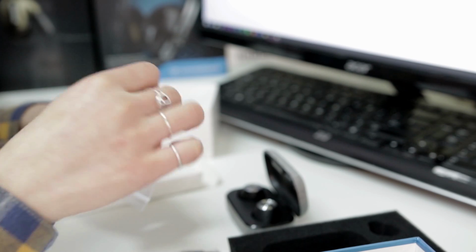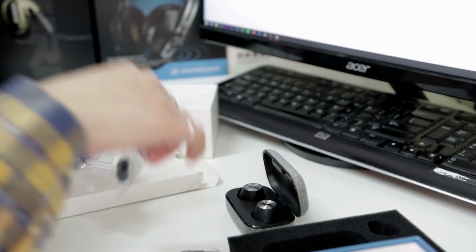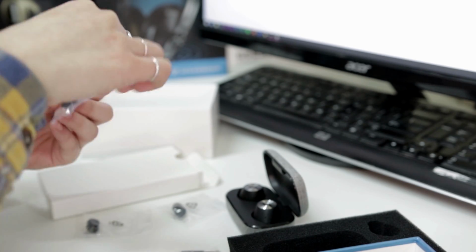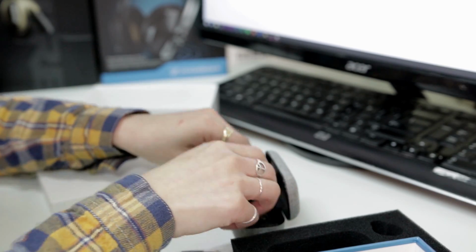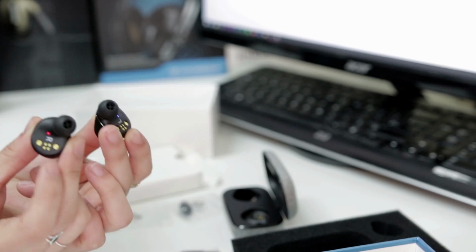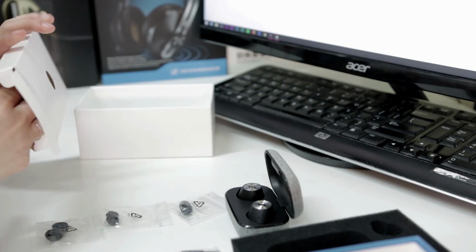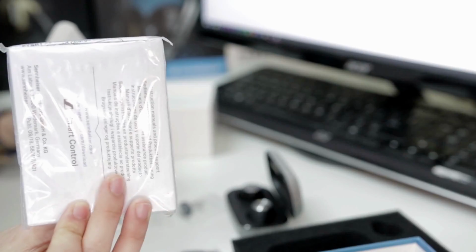You've got ear tips in extra small, small, and this one is large. So I'm gonna safely assume that the medium ones are on the headphones. And then you just have some literature.